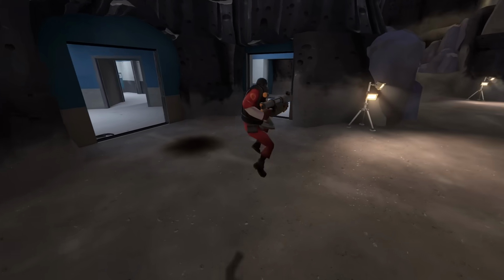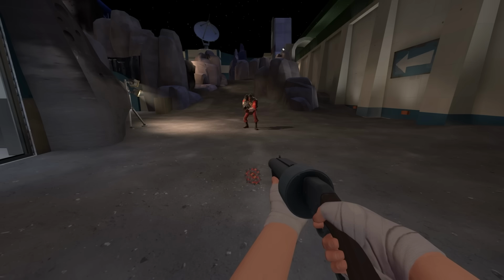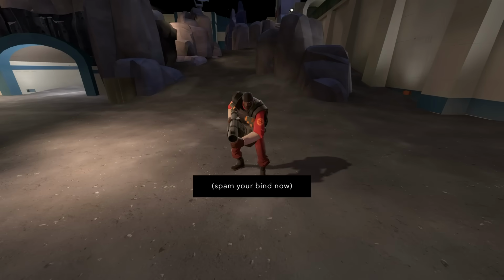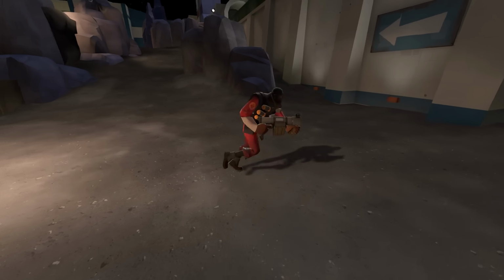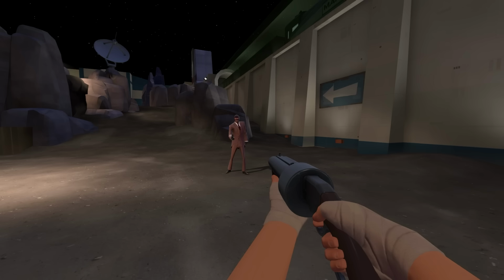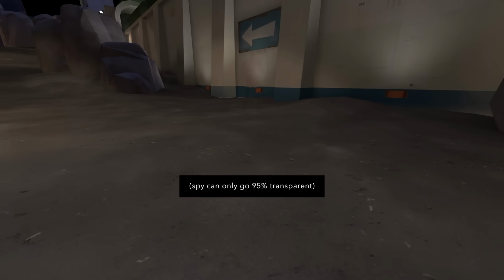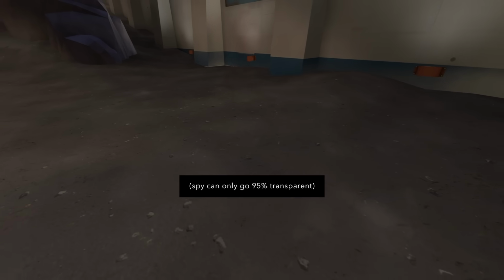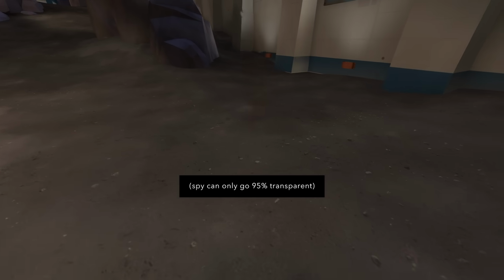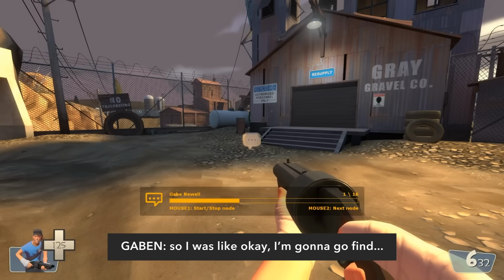You can watch the point B camera. If you spam the hidden command extend freeze when you get the freeze frame, you can watch your killer play the game. And fun fact, in the kill cam, if your killer is a spy who cloaked, their transparency is capped at 95%, so you can always still kinda see them. 95% transparency is also the cap when you look at a friendly cloaked spy. So he's like, okay, I'm gonna go find you.